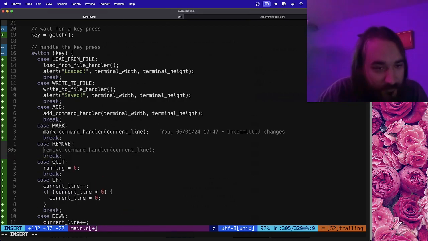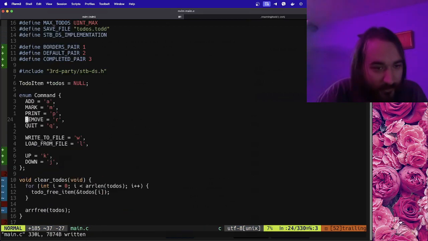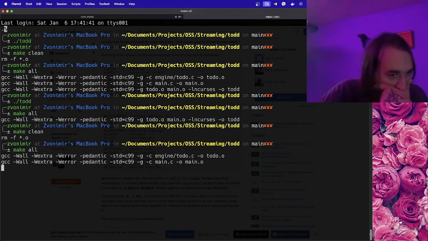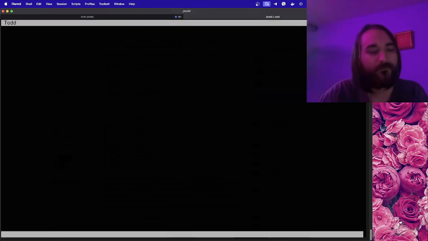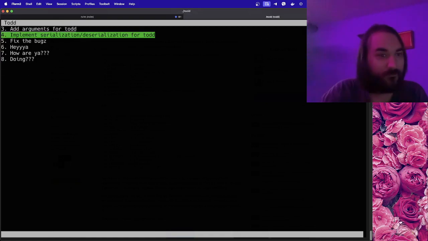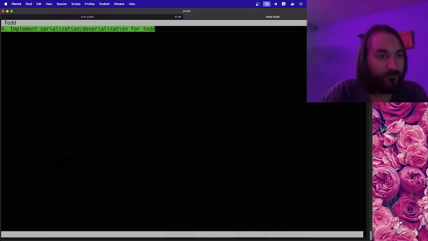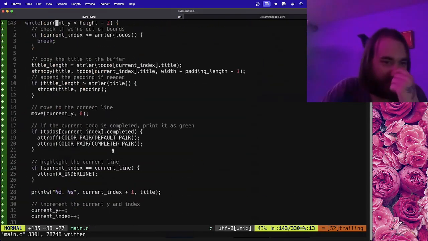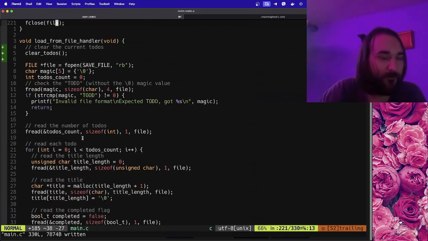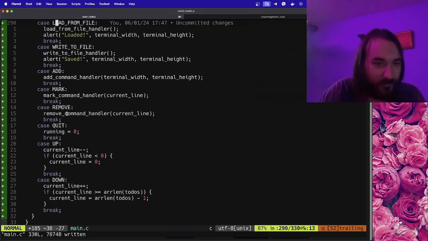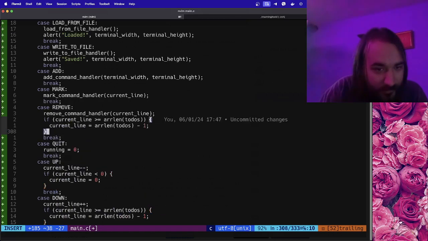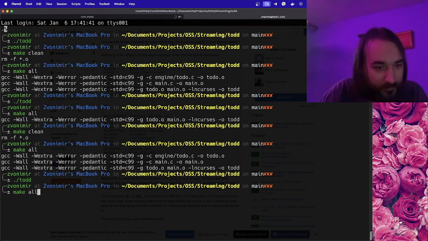Case remove from current line. And what is the remove? Yeah, let's just change it to D. And also, when we remove it, let's change the current index, so if current line is equal, yeah, let's just do it like this.